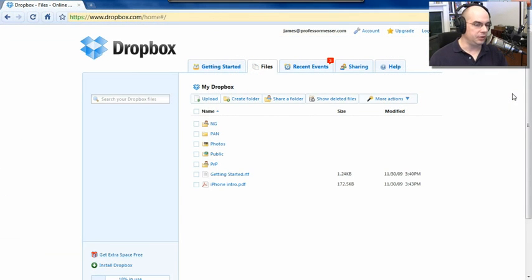If we were to log into the Dropbox website, it has a similar front end to what we were just looking at on our Windows Explorer. I can, of course, drill down into this. So even if you're on a computer that doesn't have that Dropbox integration, you can simply go to the website. All the files are here. You can upload files. You can download files. You can share folders. You can do a lot of things from there. In fact, there are capabilities on the website you don't even have on some of the client capabilities. There's also a way to keep track of recent events to see what's sharing out there. And of course, your online help is there.